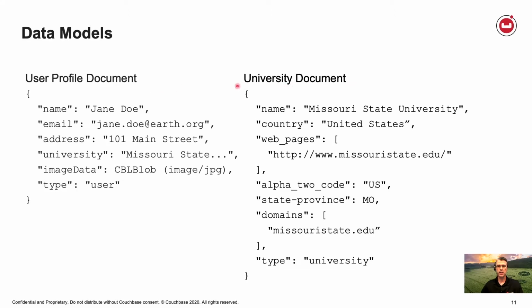And in that university database, the pre-built database, it's populated with a number of documents with information about different universities for a quick lookup from the user profile app. But again, we're not going to be doing too much with this, but to give you an idea of what a university document looks like, mainly we'll be working with the name and the country information in those documents.